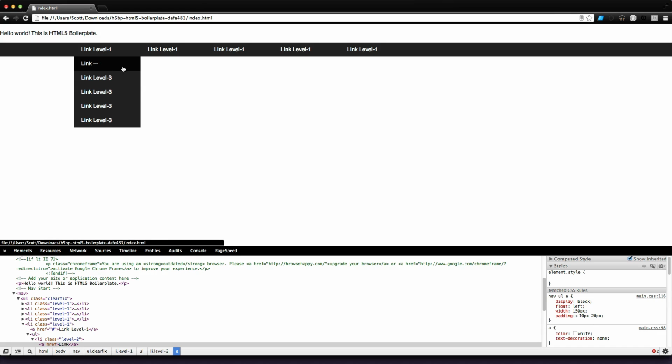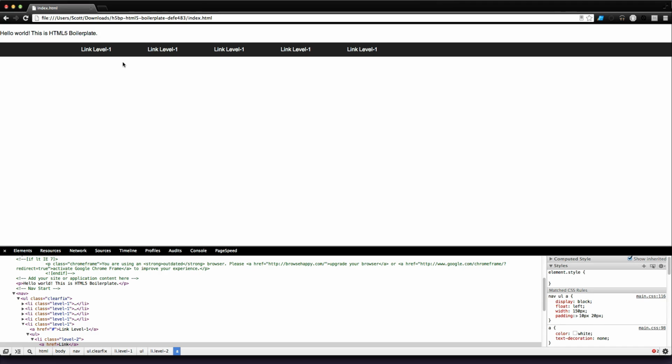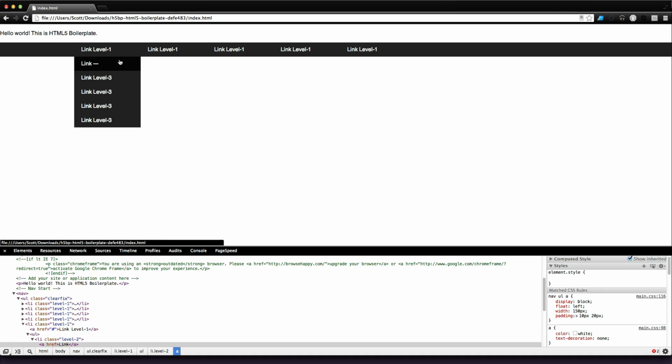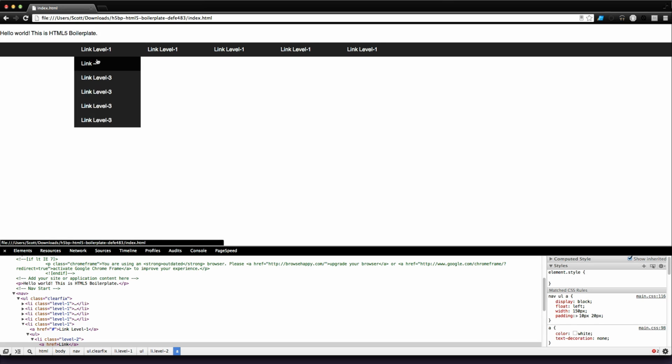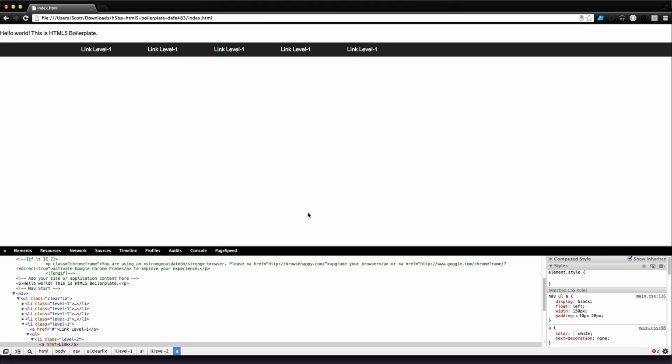So what we want to do is have this third level navigation fly off to the right here, and that's going to be really easy to do. One thing I like to do is build things out in the browser before I type them out.